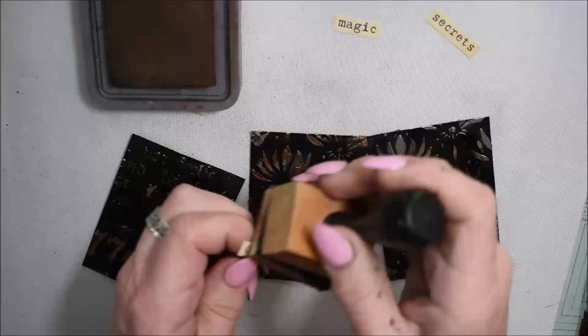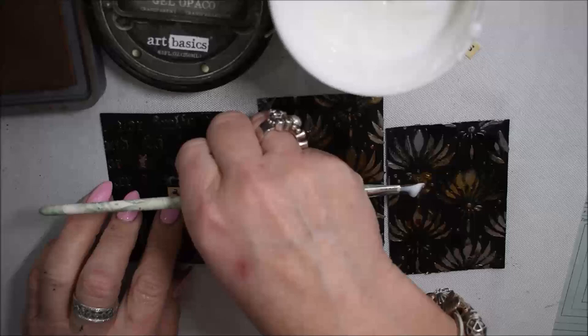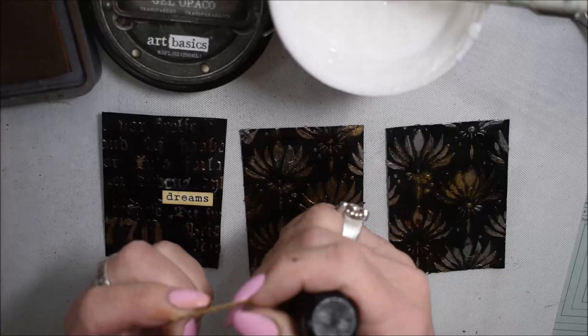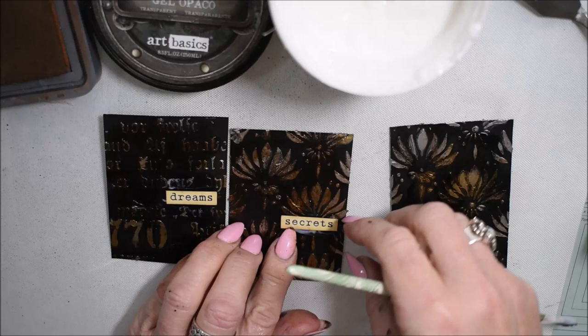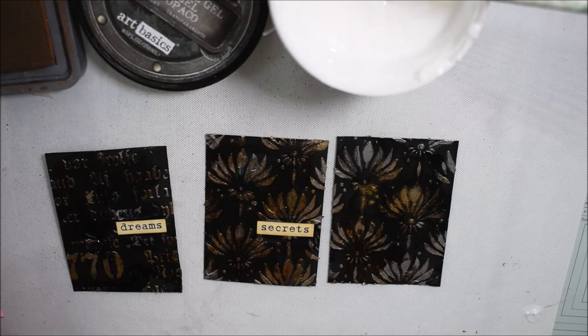I have some ink on the edges, and I also have the soft matte gel, and I will glue them. The sentiments have a little bit of glue on the back side, but I want to be sure that they will stick, and the soft matte gel stays a little bit before it sticks, but when it has stuck, it stays there. So I add them because I had a plan for my circles, and I want these words to be there, like magic words, like secrets to your heart, or to believe in your dreams, and like that.